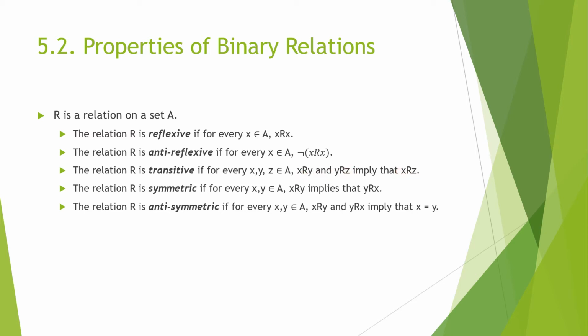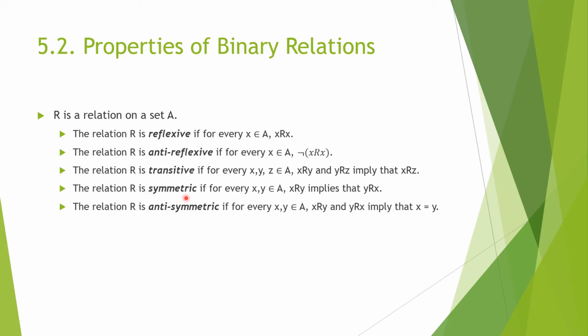Or you can consider a relation like reachability between 2 cities. If city X is reachable from Y and Y is reachable from Z, it implies that X is reachable from city Z. So the concept of transitivity is very familiar for all of us, but this is the formal definition that you need to remember. Then we define symmetry of a relation.